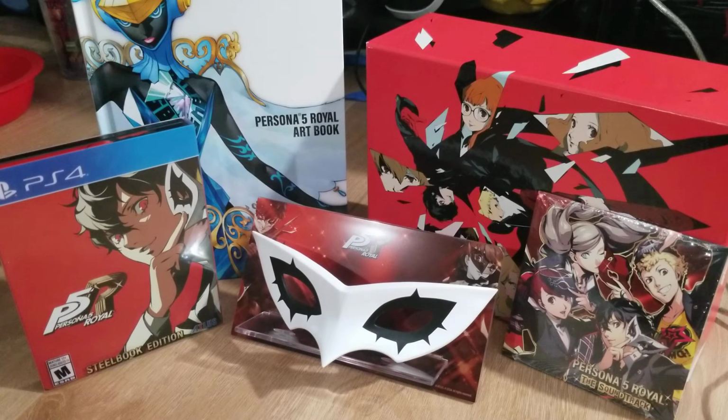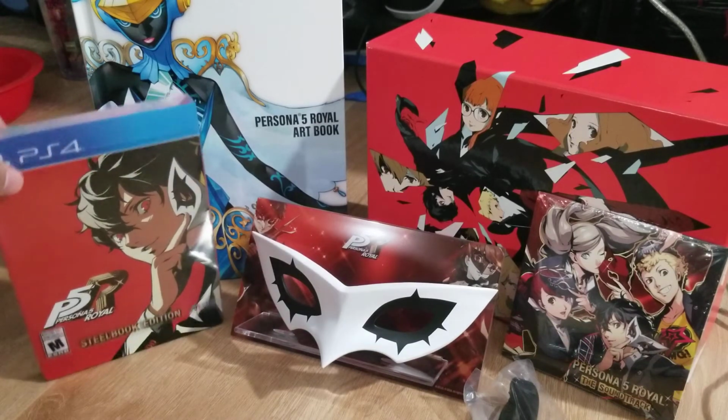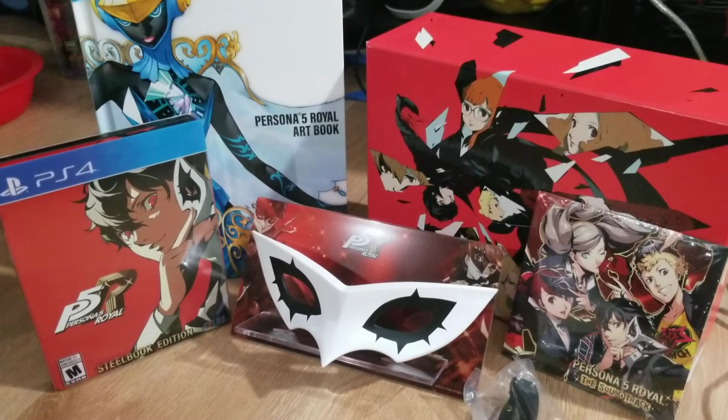I do love the fact that it comes with the Joker mask. It's iconic at this point. I think I forgot to throw the ribbon in there. There is one thing that I wish it came with, because I just finished opening up the Final Fantasy 7 special edition, and that came with the steelbook and also the regular game case. I kind of wish that this came with a regular game case, just so that I don't have to keep messing with the steelbook. I had the slip cover on it at all times because I don't want to ruin it. But then again, it comes with so many things.